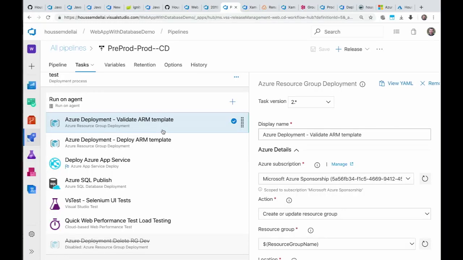Here I just started by validating that ARM template, because it's a JSON file, so it might contain some invalid syntax. Then I'll deploy that ARM template.